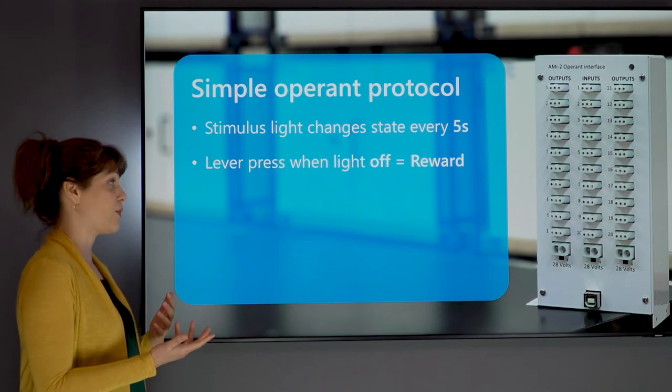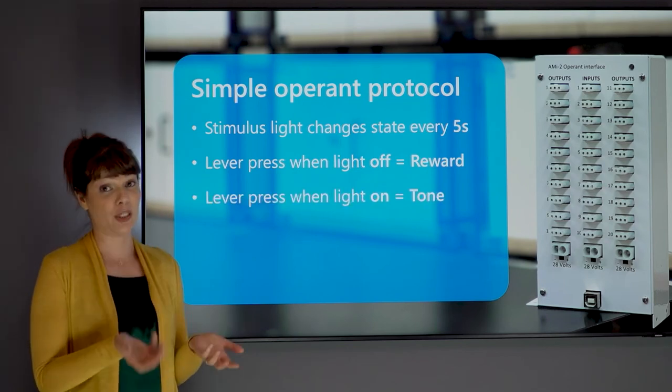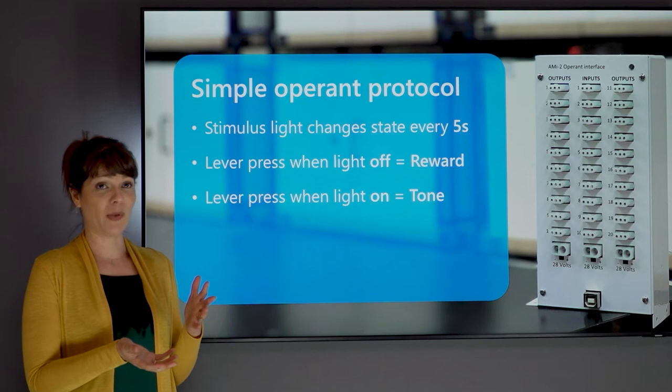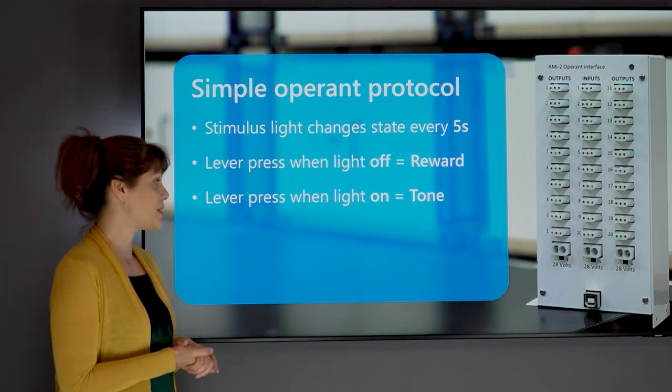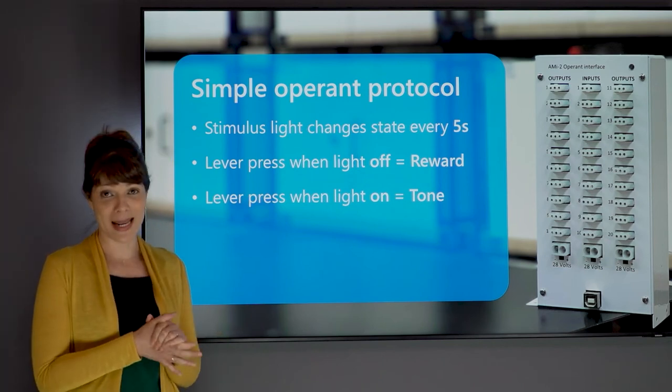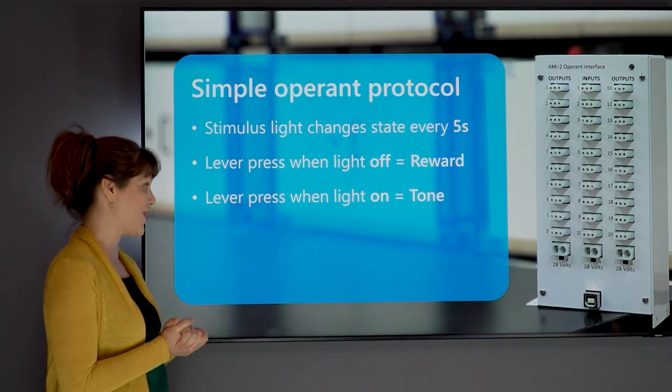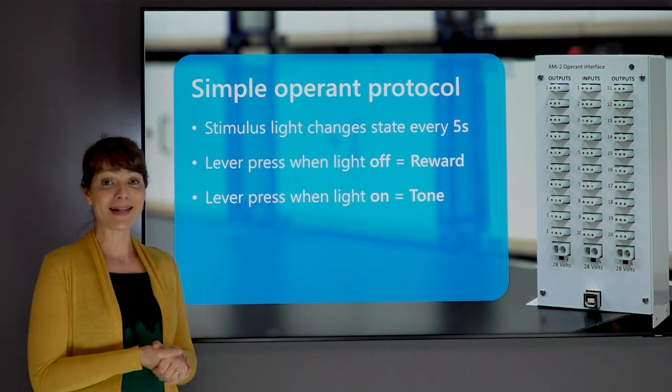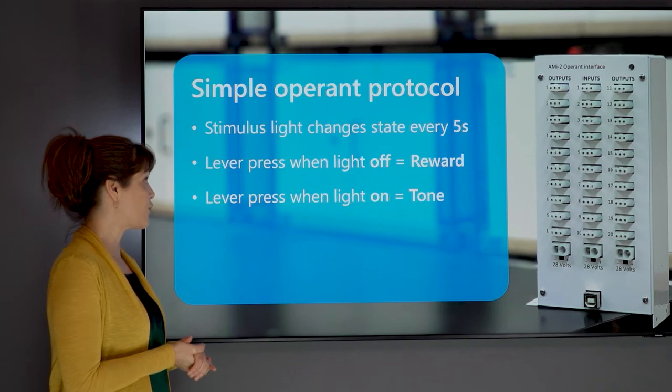If it presses the lever when the light is on, it should get a punishment. In real life, it would be a shocker. But as we are here and Trent is our animal, we are just gonna play a tone instead. And that's it. Let's keep it simple so that we can introduce some concepts.